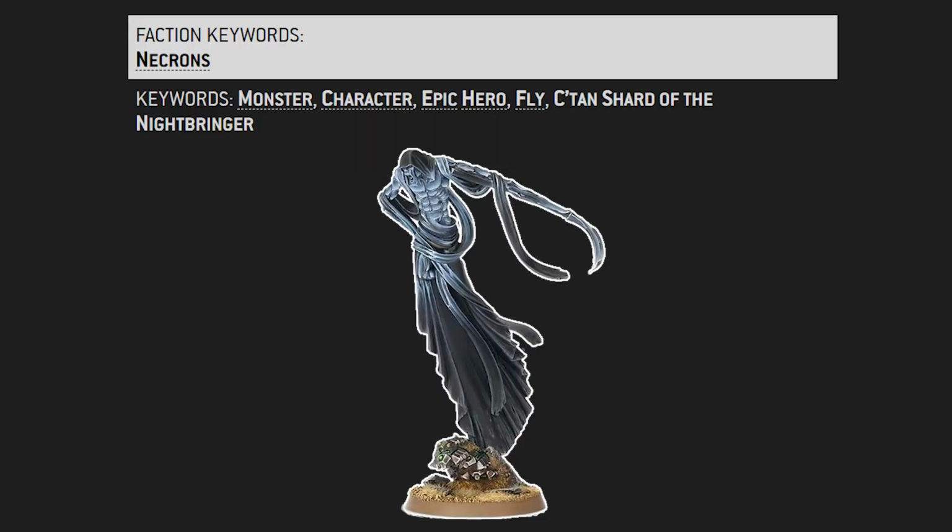But Dan, keywords, what we got? Yes, obviously he's got the faction keyword of Necrons. The other keywords, he's a monster. He's a character. He's an epic hero, so you can only take 1. He's got fly, boo, and he's obviously got the keyword of his name, C'tan Shard of the Nightbringer. He does. So pretty much what you'd expect from the keywords.